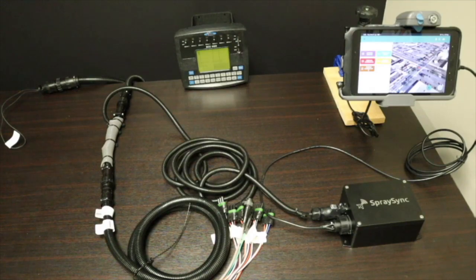So with the SpraySync system and Raven 4400, you've got a pretty good pair, a very simple to install system to work with your 4400 with its rate control system. Very well calibrated, so it makes it easy. Within the application, we define the ounces per acre flow rate, and with us tracking each boom switch and the width of it, we can track the chemicals that you use and all of the different switches that you have on, so you don't have to change at all how you use your system.